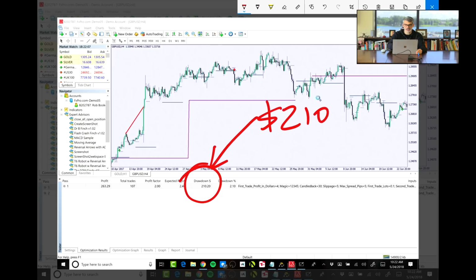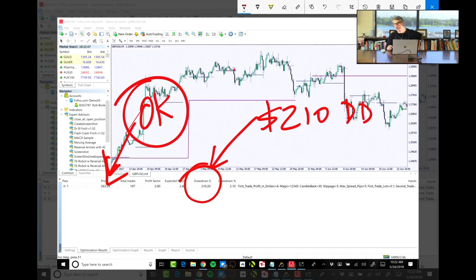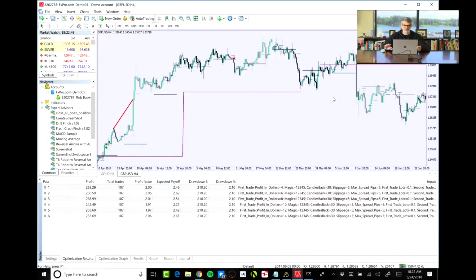We're now at a $210 drawdown. Now the profit is much lower, but I figure I can be in charge of making the money, meaning that's okay. If the profit has been reduced, fine. The profit will take care of itself. But losses, if you're not making enough money, but you are making some, then you are a successful trader. If you're losing all of your money, then you are a 100% not successful trader. So that's why my focus on optimization is all about reducing the drawdown.